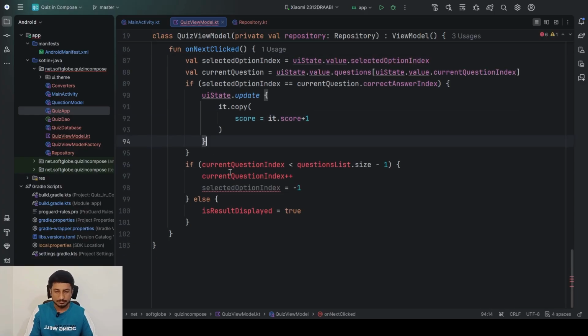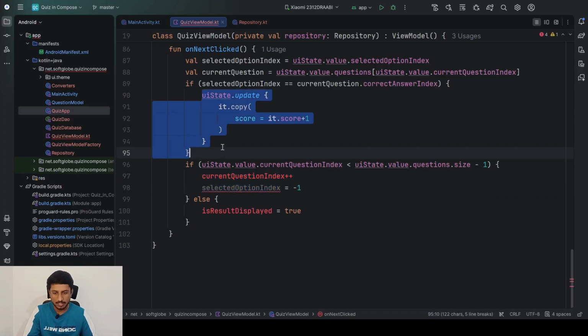Now I have this logic of current question index, so let's make it UIState dot value dot current question index, and then I have this questions list. So again UIState dot value dot questions dot size.